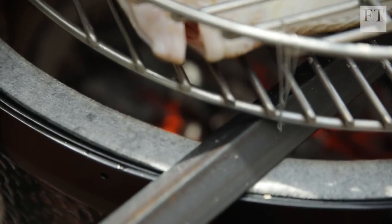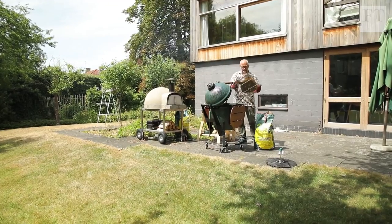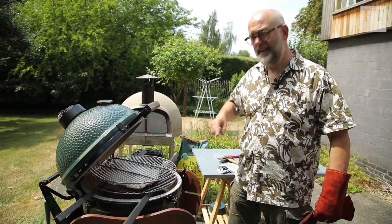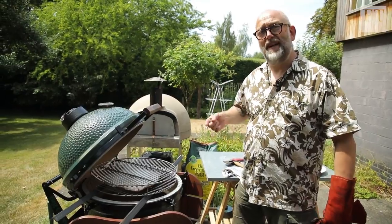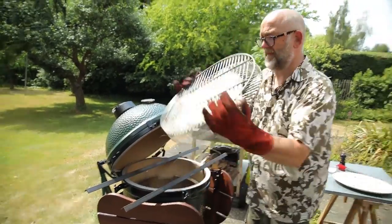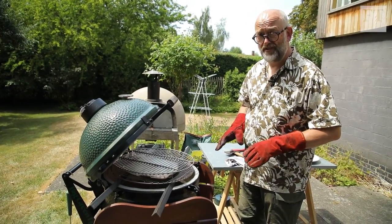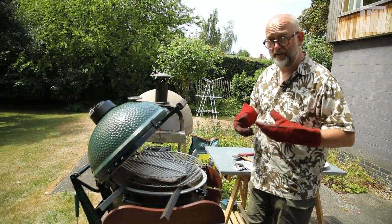We're going to keep flipping to keep our eyes on what's going on. The really important thing about flipping is it works the same way as cooking food on a spit. All we want to do is get the fat running on the underside, flip it over, get the fat running on that side, and keep doing it that way. I don't know the exact temperature of the coals, so I'm kind of judging it as we go along, which is why I want to keep flipping.